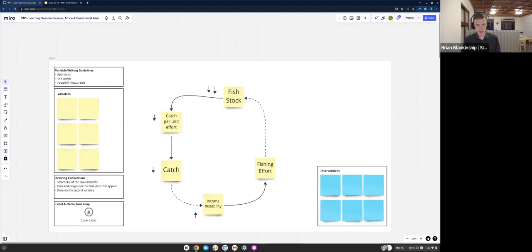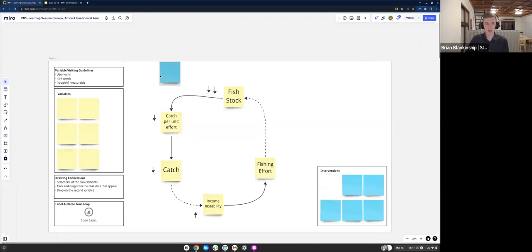Well, if you reverse the behavior, instead of saying, oh, when the fish stock goes down, catch goes down, income instability goes up, fishing effort goes up, fish stock goes down again. If I instead said that when the fish stock goes up, catch goes up, income instability goes down, fishing effort stabilizes, and the fish stock goes up, then we have a virtuous cycle. So actually what we're talking about is sort of a flywheel of change. It can go exponentially down, or it can go, hopefully, up to a certain level. Of course, there's still carrying capacity. It can't go up forever. We do have limits to growth.